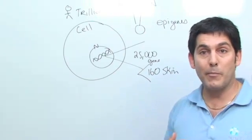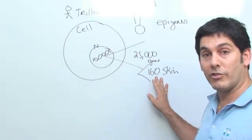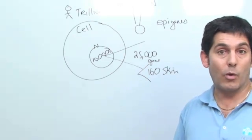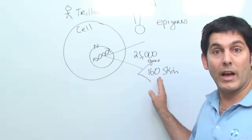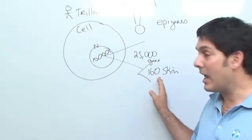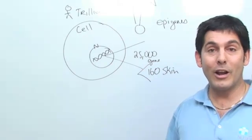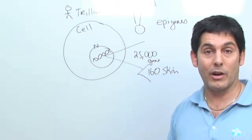And so for us as a company, we were able to go for the first time ever, literally, and say, let's look at these 160 genes, let's create a formula and see if we can turn on or turn off these little epigenetic tags to see if we can get the skin behaving like it did, or expressing itself like it did, when it was younger. So for example, some of these genes have to do with hydration. Some of them have to do with pigmentation. Some have to do with collagen, some have to do with elastin. And so we've been able to create a formula after more than 1,200 attempts that actually turns on the collagen, turns on the elastin, turns on hydration, and turns off the pigmentation, the discoloration we get in our skin as we get older.